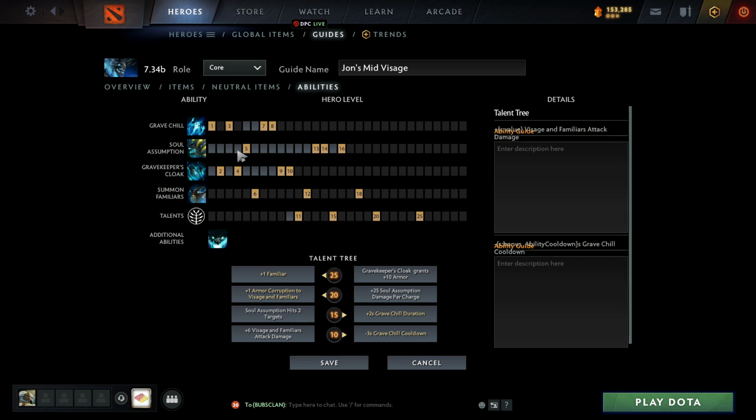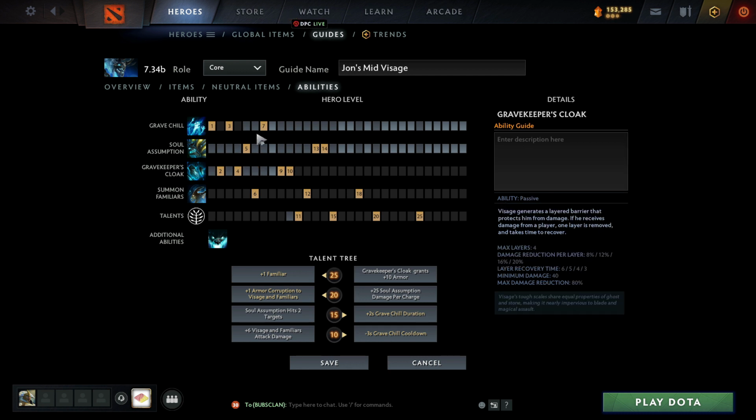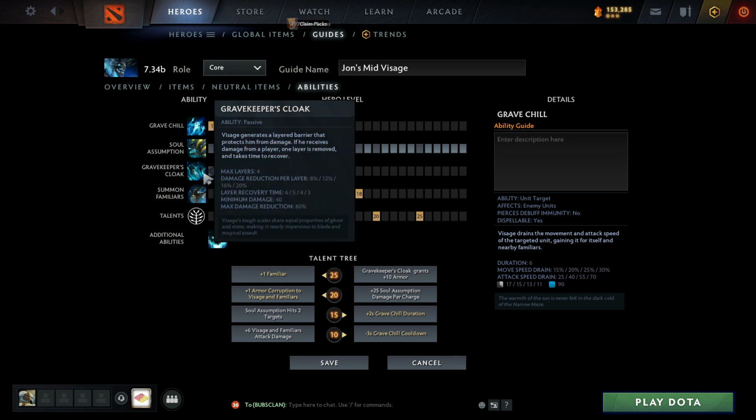You can also go for something like this. And this way we get Grave Chill maxed out ASAP. But oftentimes it's great to just get this 1 level in Soul Assumption at level 5. And this way we can have more kill potential once we actually have our familiars. Typically we max out Grave Chill first because it's our farming spell and it just allows us to get more kill potential. And then Gravekeeper's Cloak is going to max out second.